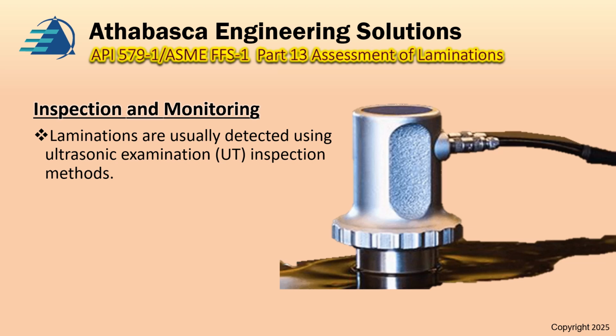Typically, if we do see laminations, our first approach is to avoid them because they add complications. It's more difficult to weld, and then it's more difficult to confirm by UT detection methods that the weld has been done properly. So those are some things to consider. That pretty much concludes our discussion and introduction about the assessment of laminations.